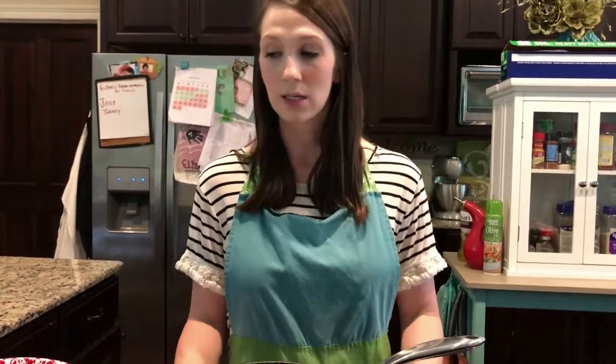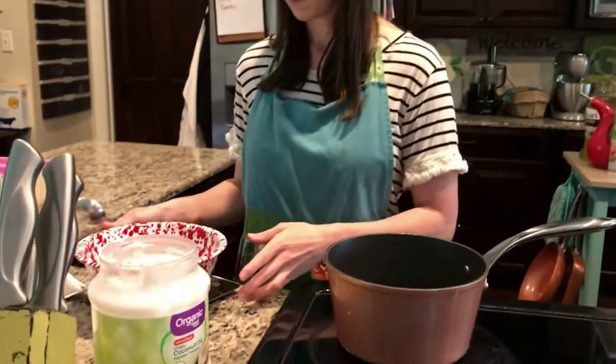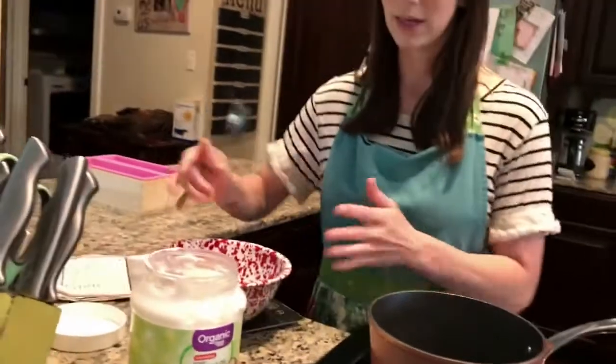So I make a very basic and easy soap. There's no colorants, we don't do molds, and I don't do the different techniques to get my soap to look a certain way. It's just very basic. So this is something great for beginners. And this is what I've always done.